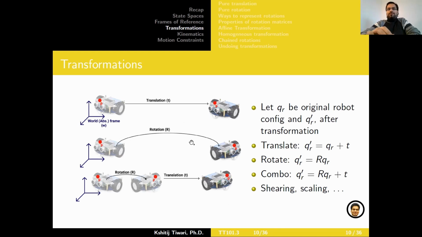So although it is shown at different places here, what I mean is just like rotate on the spot, for example. Or it could be a combination of both, where you could rotate on the spot and then go somewhere, then rotate on the spot and go somewhere, and it could be chained thereafter. Not only could you do rotations, you could also consider things like shearing, scaling, etc., which are more useful when you're dealing with vectors and linear algebra in general. But in robotics, primarily, you are considering rotations, translations, and a combination thereof.